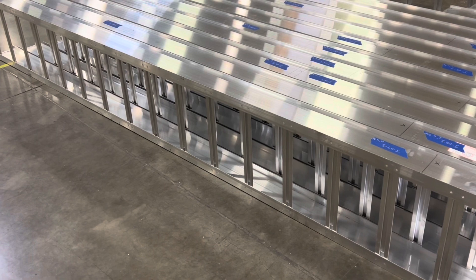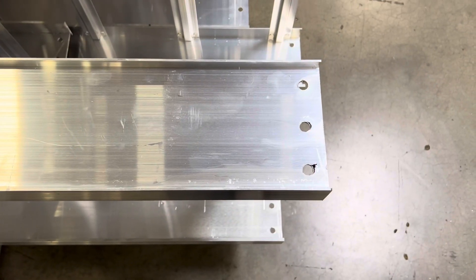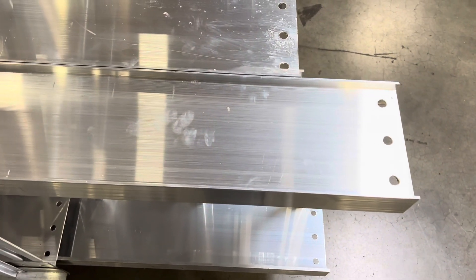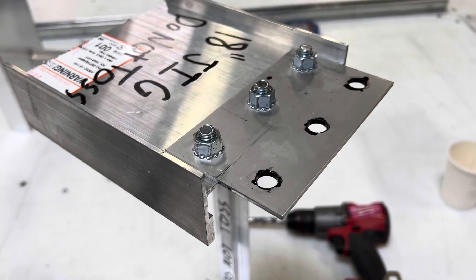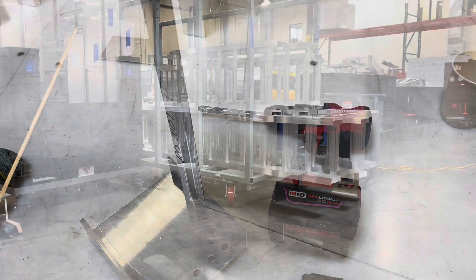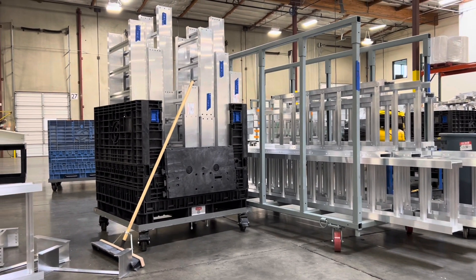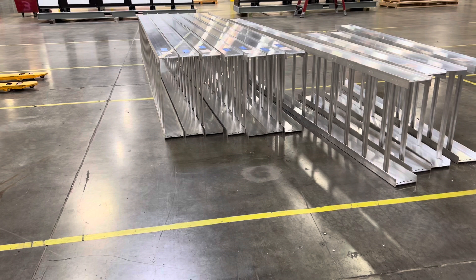So here is some of the ventilated cable trays after I marked them all out, ready to be cut. This was at first break. Some more up here on the table, and then this is with the jig after we already drilled these — drilling the holes at the end so they can be bolted together with the plates. This is kind of what the plates look like, and this is the jig right here. Basically just butt it up to the end, mark it with a sharpie, and then drill it out for the ones that can't make it into the punch that are less than two and a half to three inches long. This is what they look like when they're about done, ready to go into a bin or on a little rolling cart. And then these are some 12-footers labeled right there.